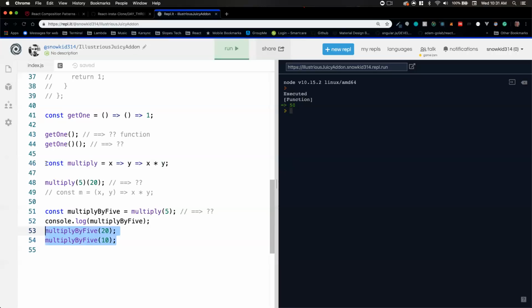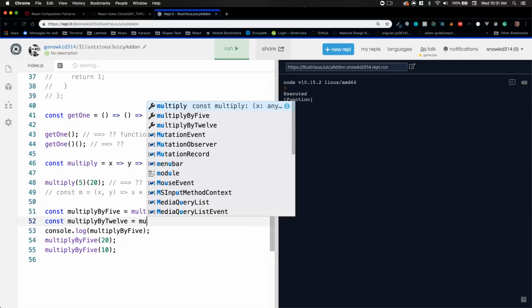Now the question is, why do we write it this way and not this way? Well, I can create my multiply by 5 function, but I can do this again. And I can say multiply by 12.